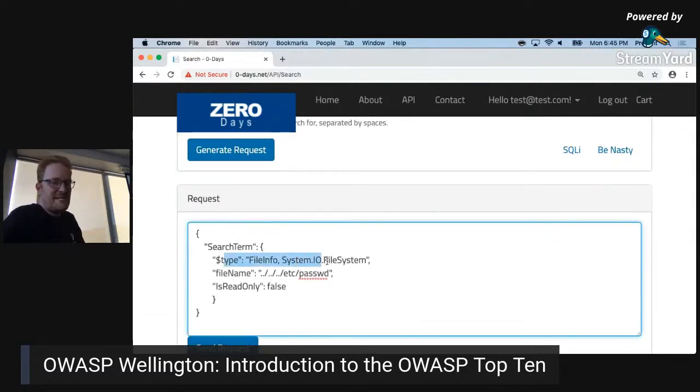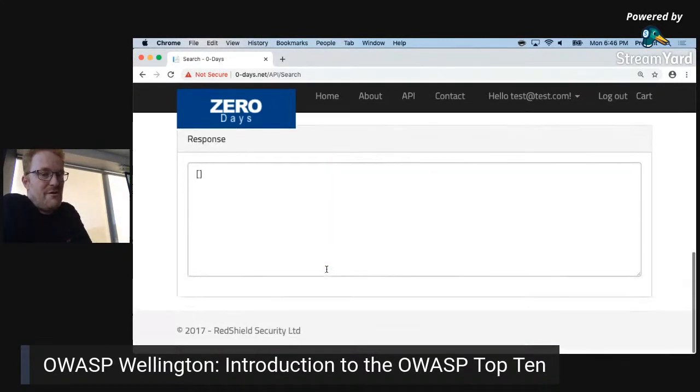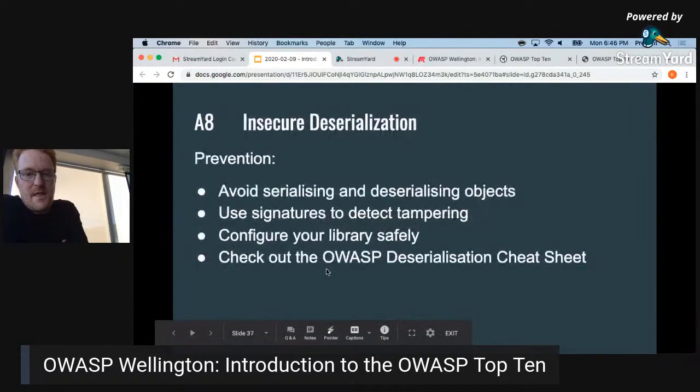But if there's any C# classes that do destructive stuff when they get deserialized, then potentially even worse stuff could happen. And I really should know the details, but Rails had an issue like this sort of 5 years ago or so, where you could actually put stuff in your authentication cookie, and when the web application checked if you were logged in, it ran code on your Rails server. So you know, this sort of attack happens often when you do deserialization.